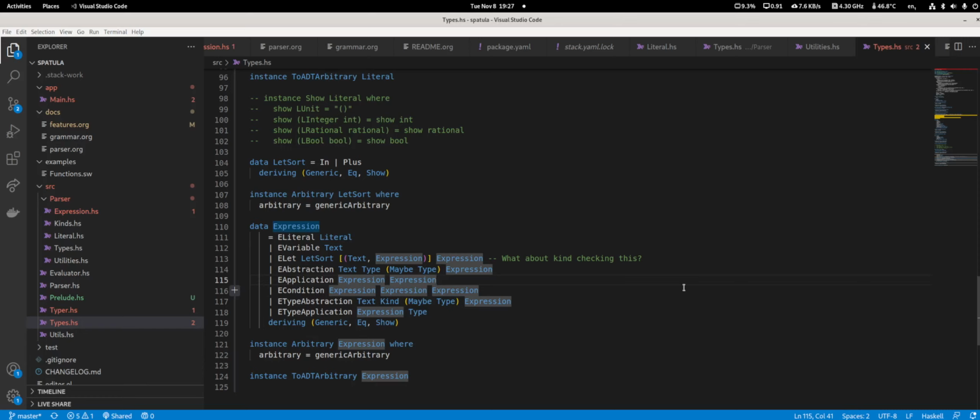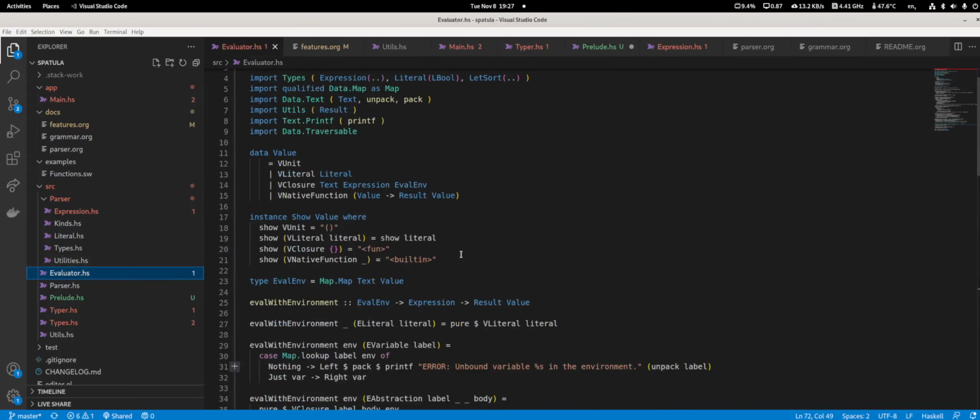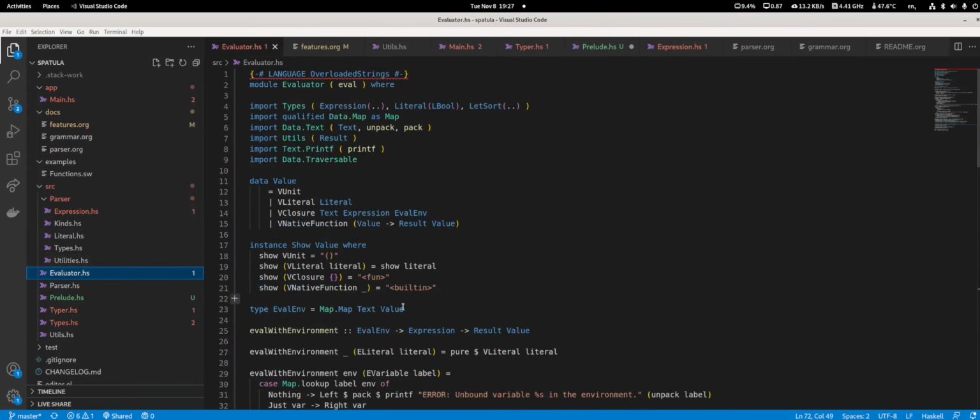Wait. You're thinking of the signature of the thing, right? But the problem is not even that. The problem is what it makes, which is the evaluation part. But if you take a look, our environment is a text to a value. Oh, dude, we have a v native function. No, we do have a native function, but it is in a data type that we never use. It is a value, which is this.